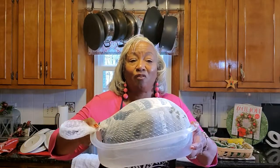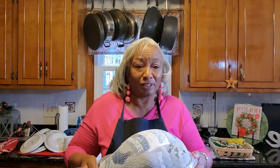We talk about the turkey, and we're going to be preparing what's called a cider house turkey. And speaking of turkey, this is Thursday, and it resembles the Thursday prior to Thanksgiving, one week in advance. I have one frozen 20-pounder. Yes, he's heavy. I am going to be putting it into the refrigerator so it can stay in for the next few days and thaw.